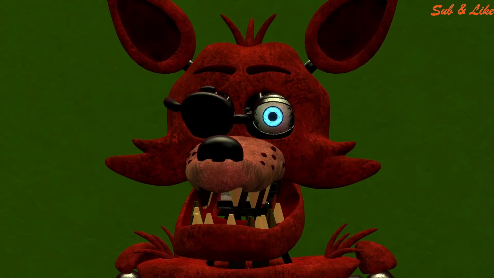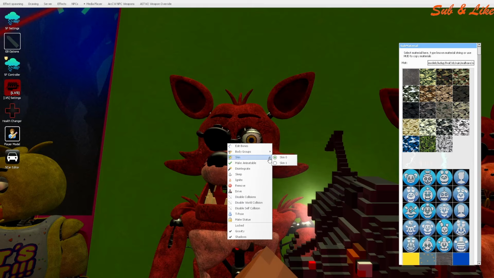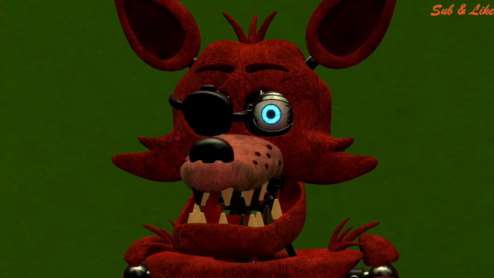What the heck? Why is Foxy's... Wait. Hold up. Wait, what the heck? Foxy's eye is yellow, but his pupil, when he glows, it's blue. I think I just found a bug. I was so confused of why Foxy's eye was blue.